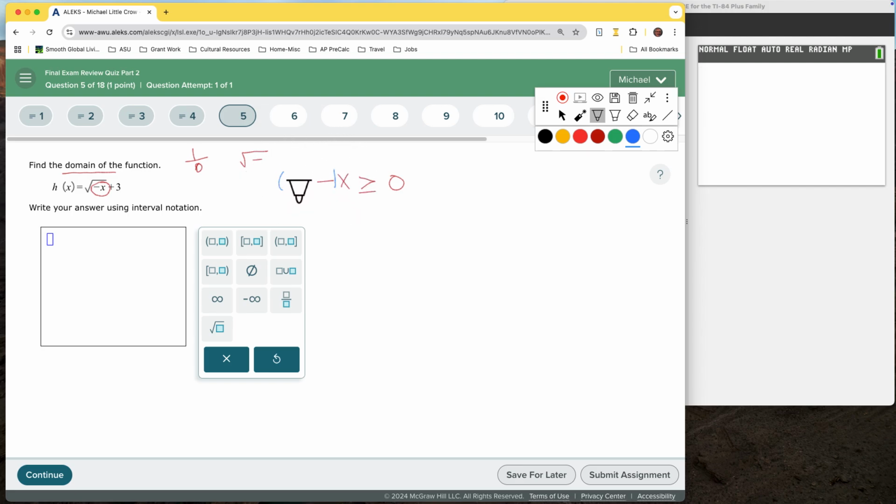So if we multiply both sides by -1 or divide by -1, either way will work, however you want to think of this. But whenever we multiply or divide by a negative, what's going to happen when we have an inequality is it reverses the direction of the inequality. And I just don't want you to memorize that. Negative times negative is positive, 0 times negative is still 0. So now x has to be less than 0.